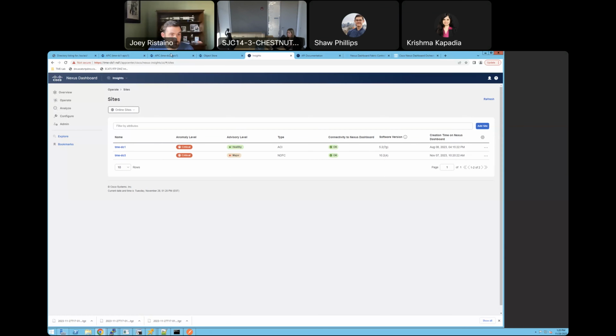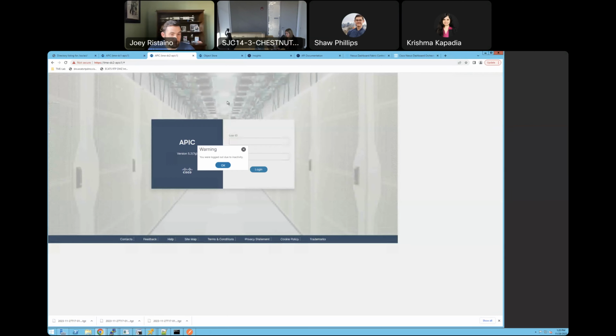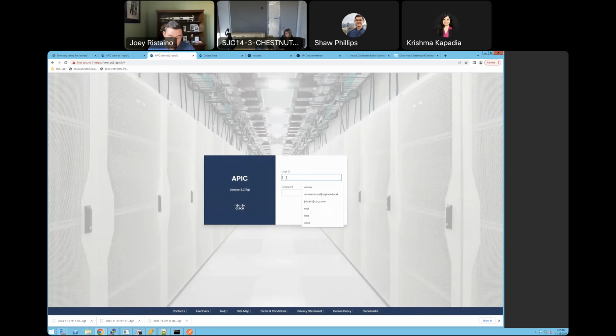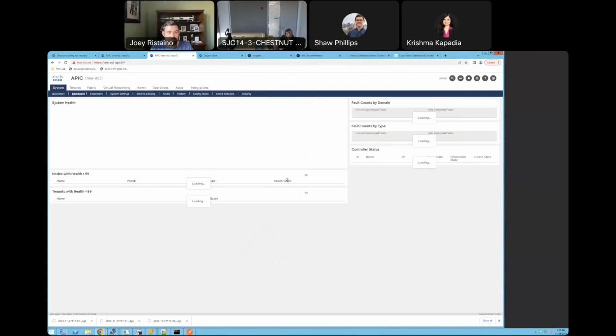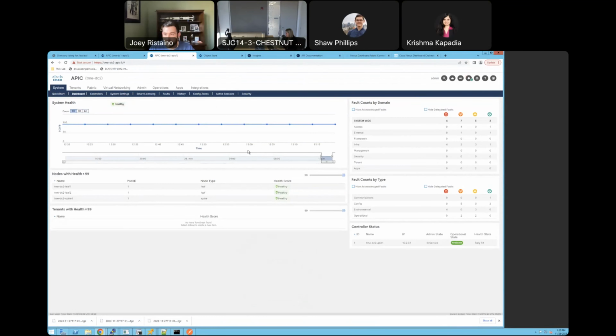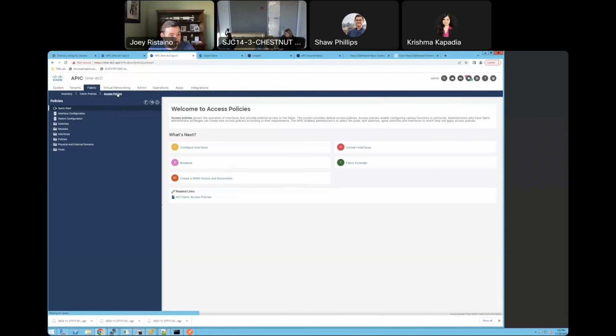All set? Yep. Okay. So I have multiple different ACI fabrics in this setup, but the one I'm going to show you for the in-band configuration, the one that I just showed for the topology, is this fabric here, my second fabric. So like anything in ACI, you'll have to configure access policies.